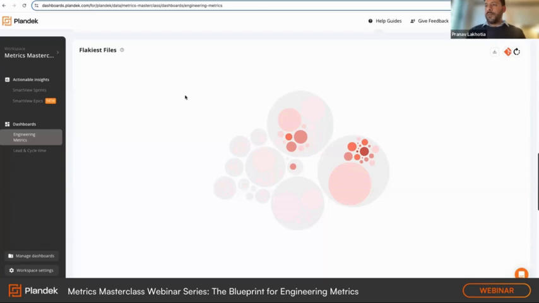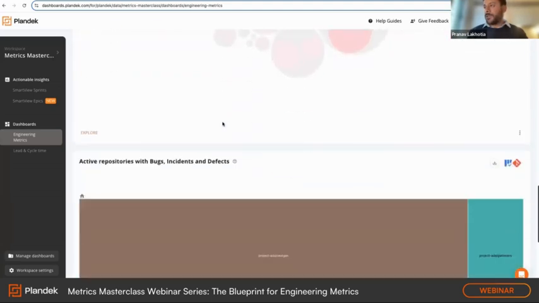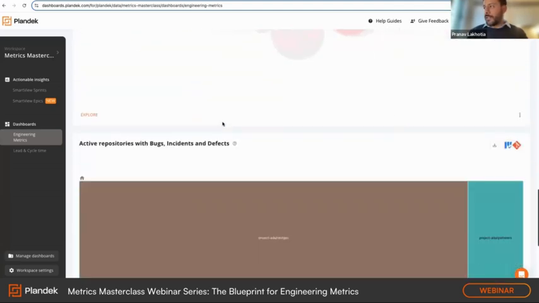Okay, moving on. So we've spoken about the code side of your CI/CD pipelines. We've spoken about the build side of things. We've spoken about the testing side of things. Now, finally, let's come to the final stage of the process, which is the deployments. So tying it back nicely with the deployment frequency.